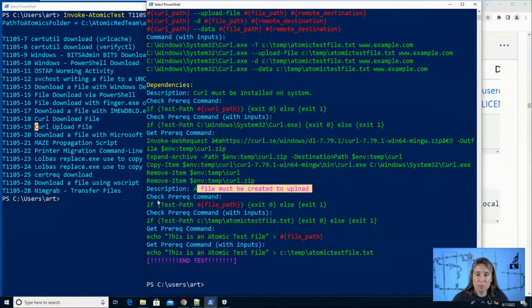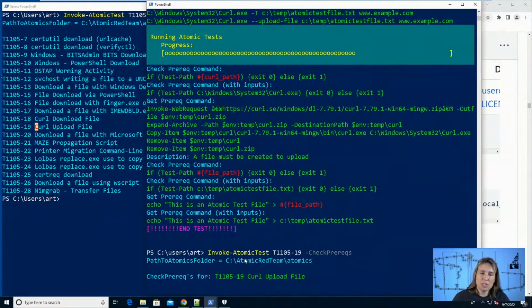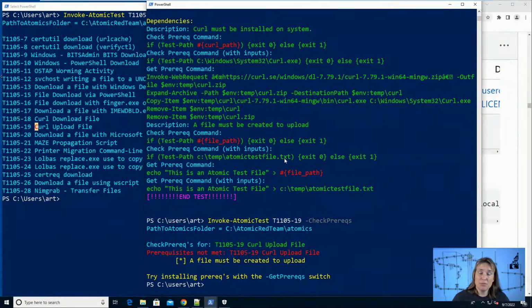So we have some scripts, some commands here that will tell us if we meet this prerequisite. If I run this with the check prereqs flag, it would have told me that I don't meet one of their prereqs, which is I don't have this atomic test file created, which I'm then going to try to upload. So prerequisite not met for the curl upload file.